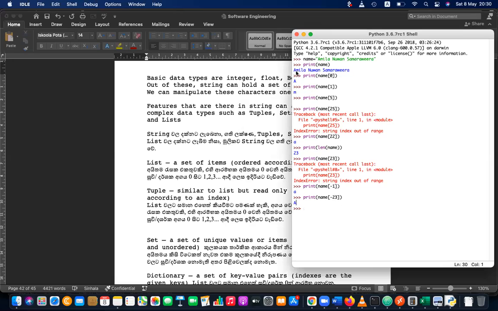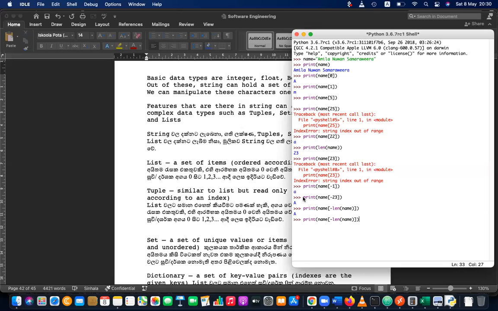Okay. Forward to backward, 0 to the length -1. Back to forward, -1 to the length. So that is how we calculate. For example, if you give name, the index minus length of name, then letter A will be printed.